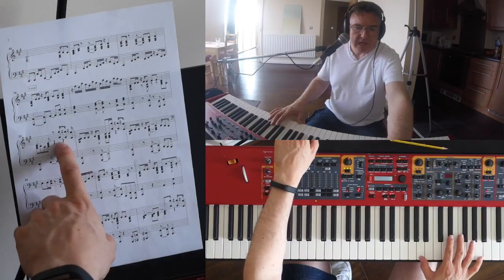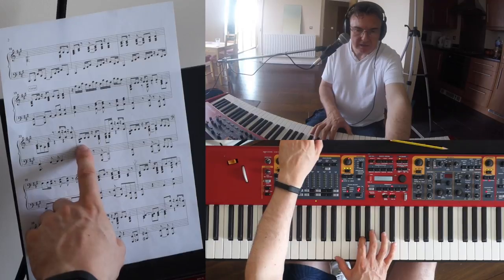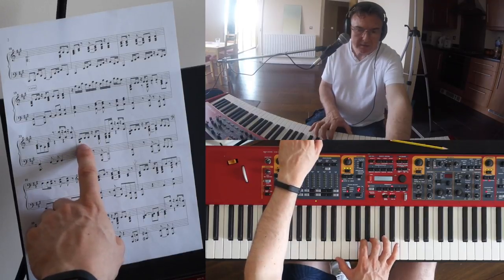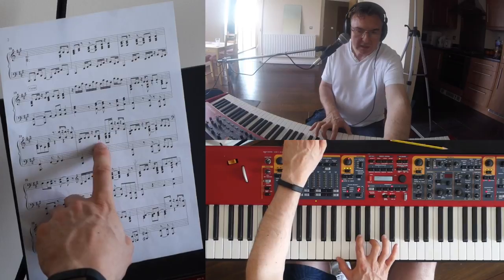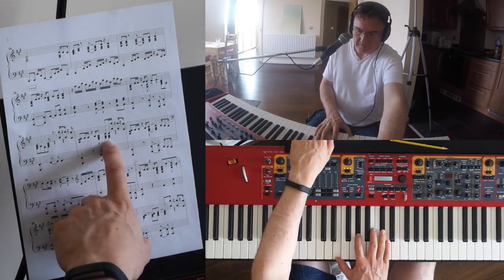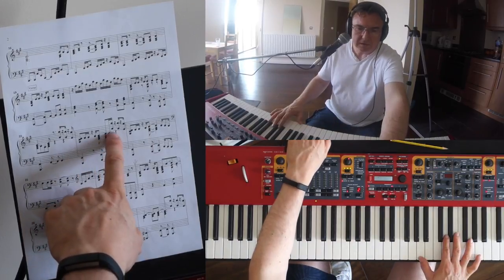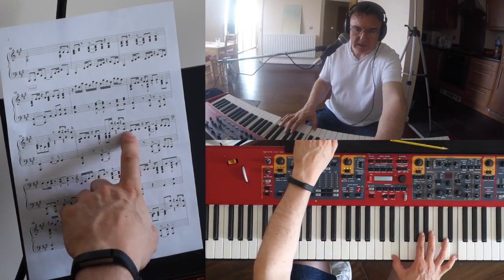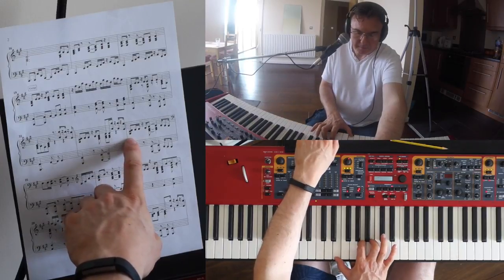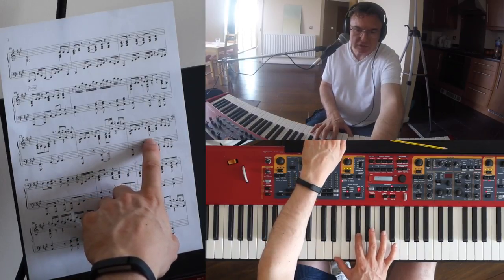And these are octaves, A, G sharp, E, and then we have E, A, B, B, B, B, E, G sharp, B, E, G sharp, C sharp. Octaves, A, G sharp, E. So that's E, A, B again, B, B, B, which is E, G sharp, C sharp.